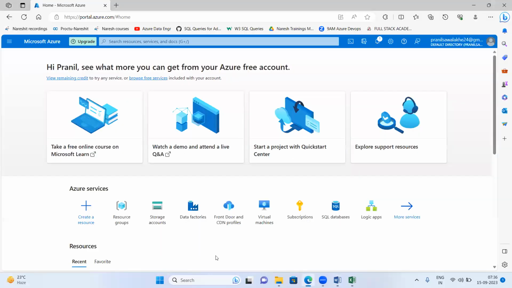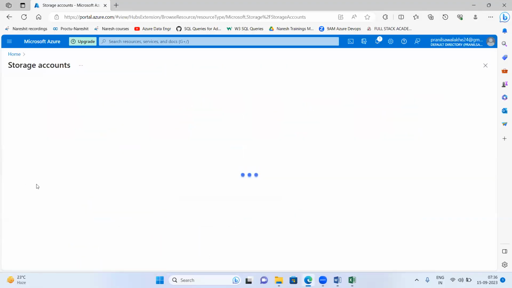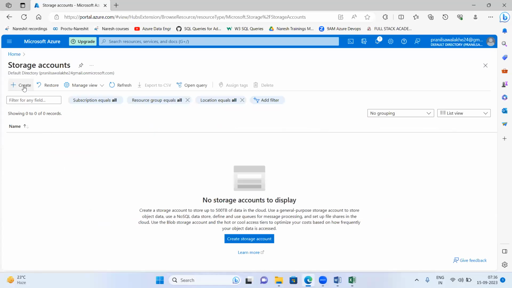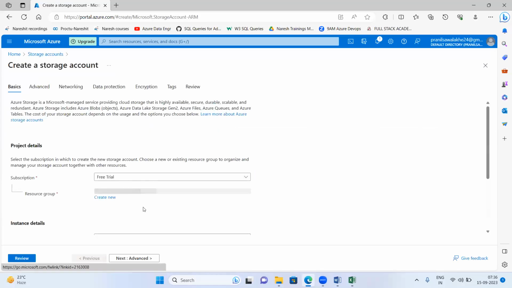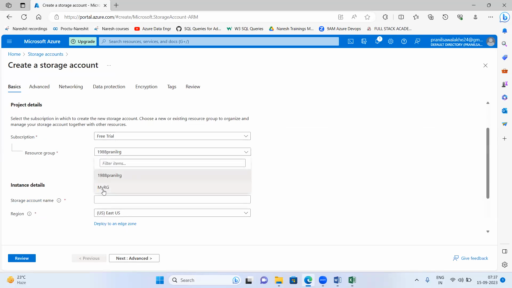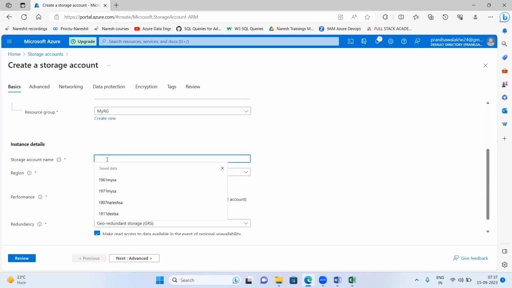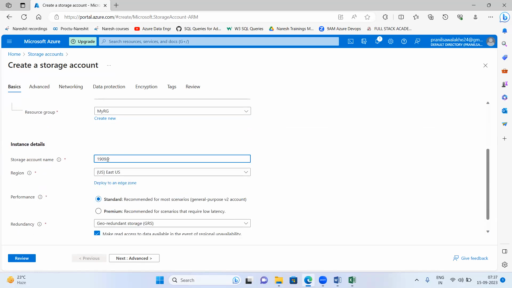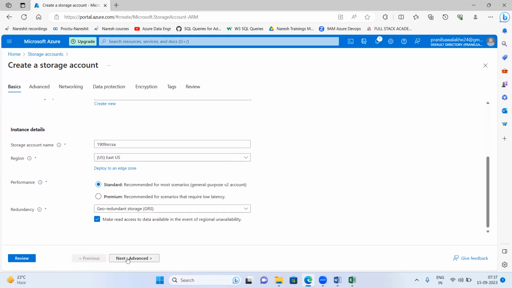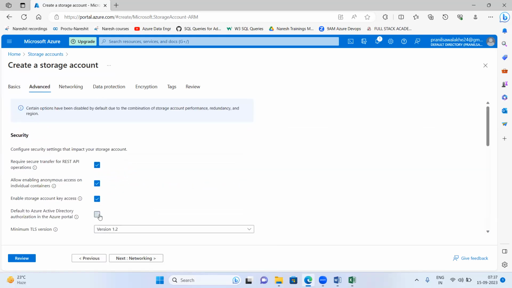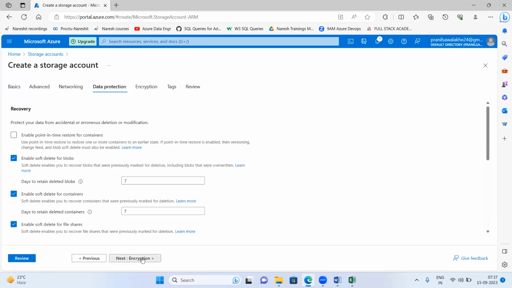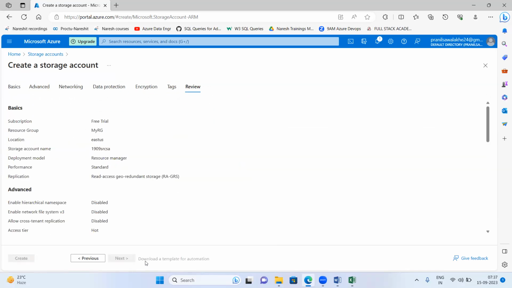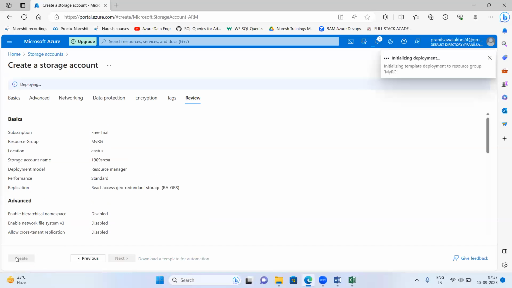So let me go here to the storage accounts. Quickly, I'm doing these demos, guys, one by one, just following the steps here. I'll take here my RG, 1909, source. I'm giving the storage account name. Any name you can give, it's your choice. The rest of all the values I'm leaving to default, and I'm going ahead and creating a storage account.